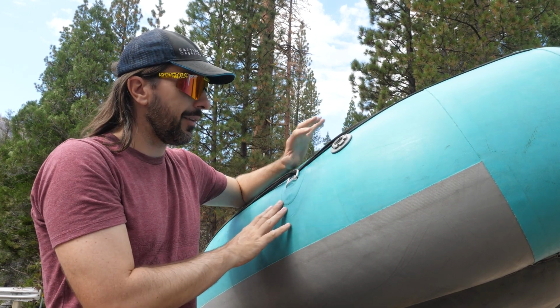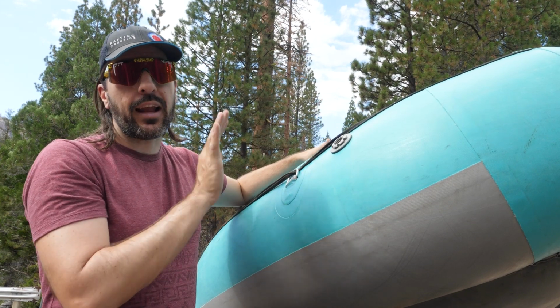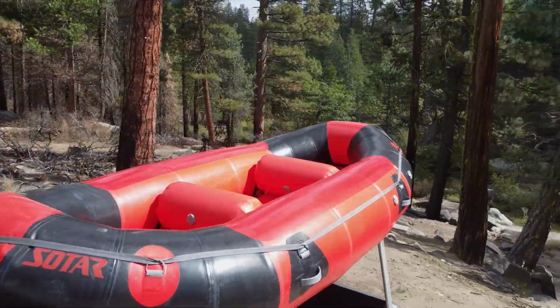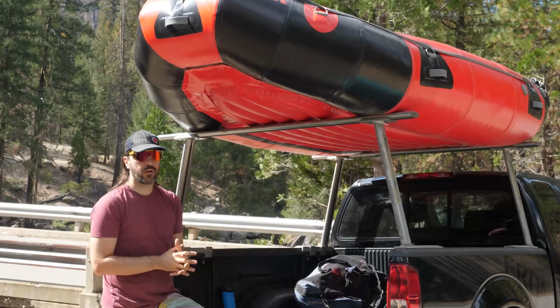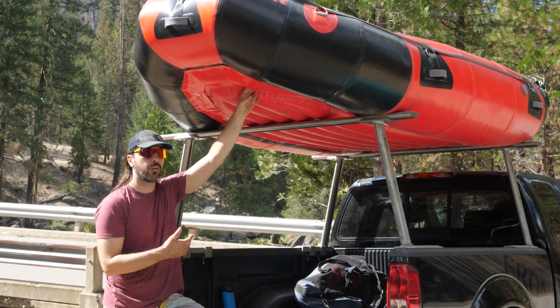So that's a little bit of what the Air is. And now let's move over to the Sotar and check out some of the construction of the Sotar. Now the Sotar is urethane, and the urethane is basically impregnated with strands, like a lot of these other ones are. Sotar does have some other materials that they can make boats out of, and what's cool is they do a lot of custom work.